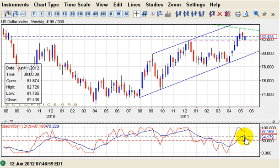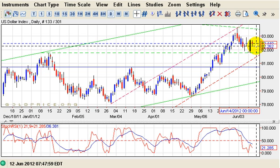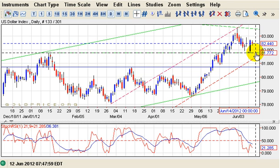Stochastics and the relative strength index have more room and are still on a positive tone, making the trend more bullish for speculators to buy in on the dollar, especially with the backdrop of the Eurozone crisis still looming in the air. So there is still that possibility on a stronger tone that a rally could be made. However, on a day-to-day basis, there would be some pullbacks along the way, and a consolidation period here would be more likely to be achieved as long as it doesn't go below the 81.79 or 78 level basis point.